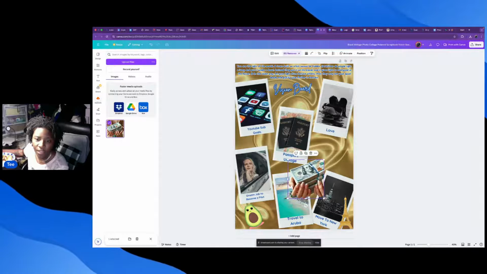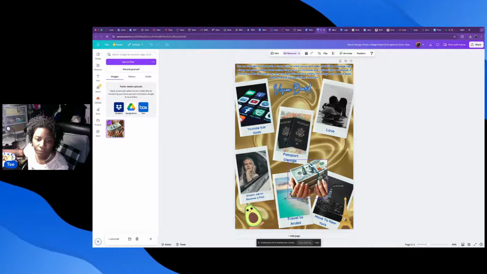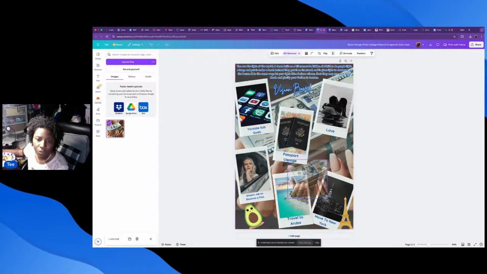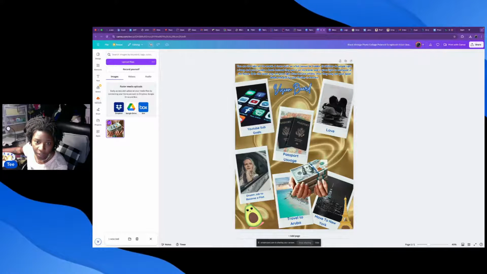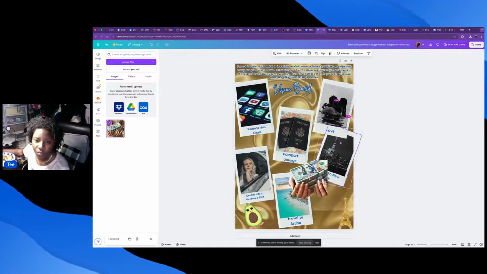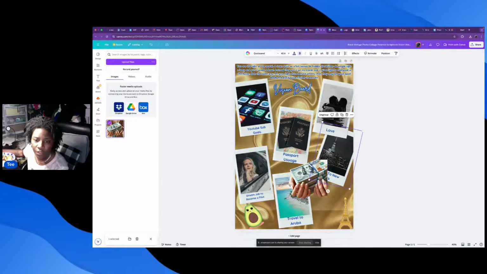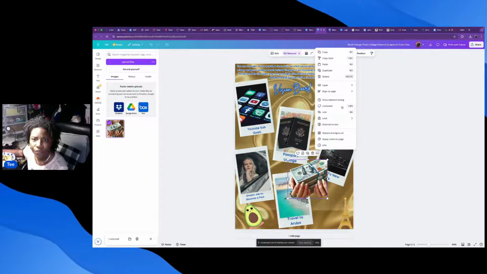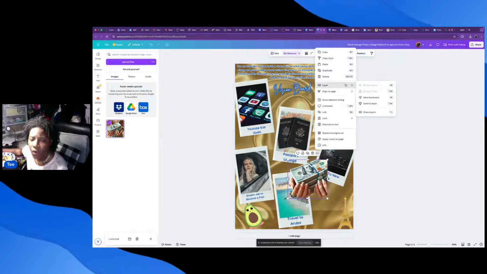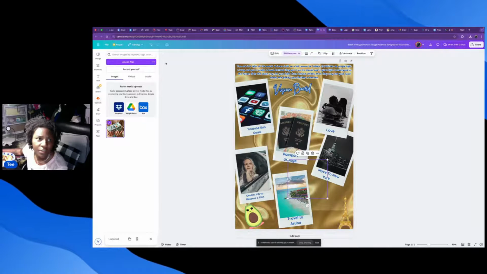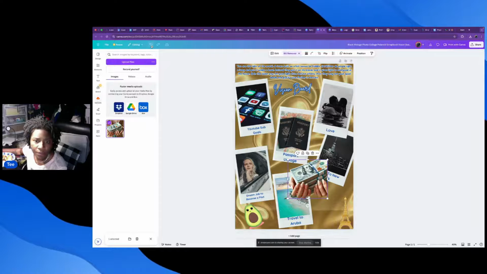Let's drag our money out a little bit. Oh, nope. All right, so let's move some other stuff around. What layer are we at now with our money? Nope, I don't want to send it to the back because it does that. Y'all, I don't know what to do with our money.